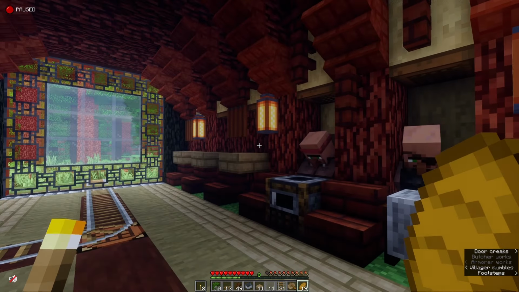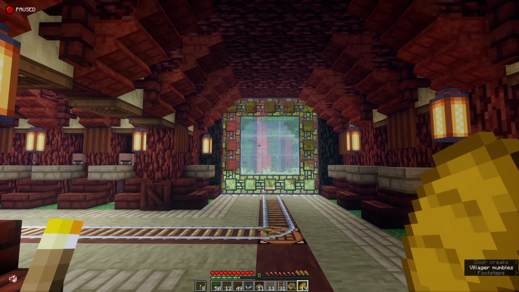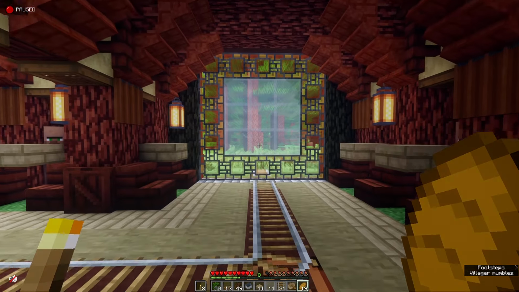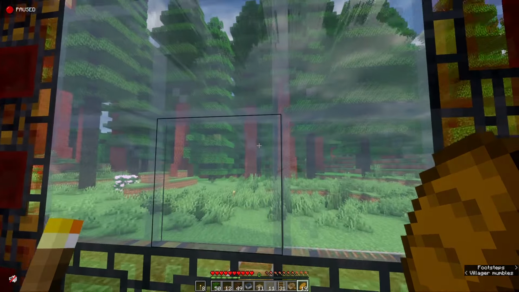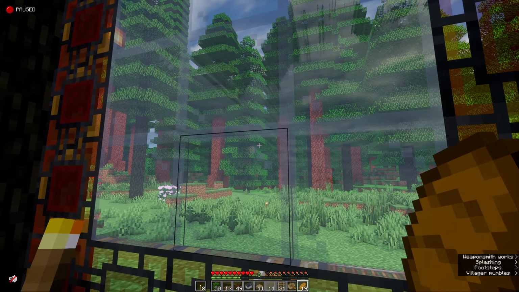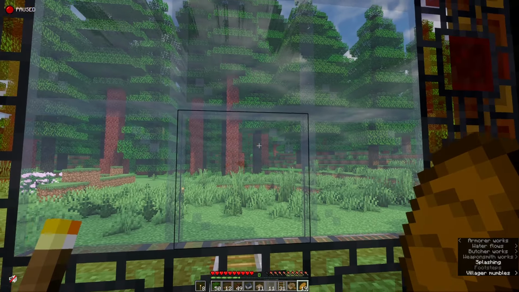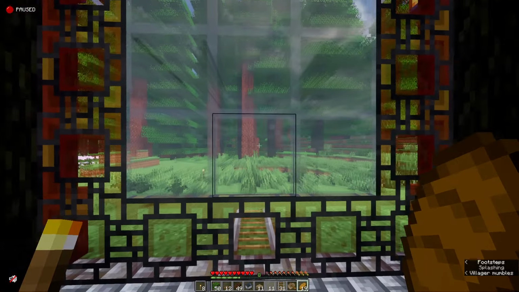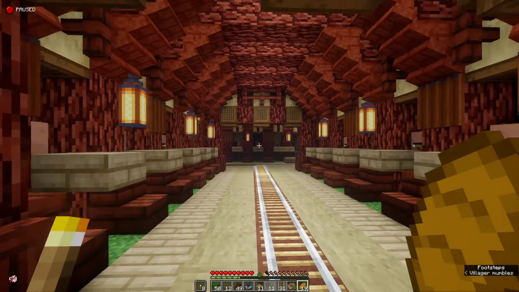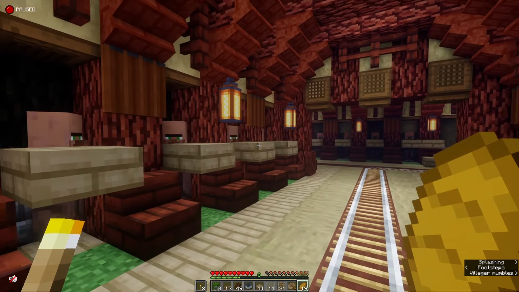Voila! Here we are. So this is it. I love the way these stained glass came out. I did this purposefully. I wanted a nice picture window to look back out at the forest, because I love this redwood and hemlock forest. So there it is. That's a nice picture window they get to look at. And I've got just about every villager in here.